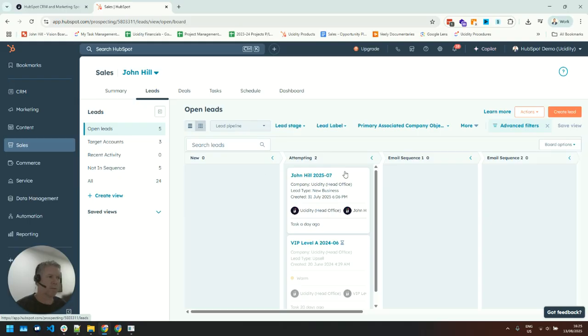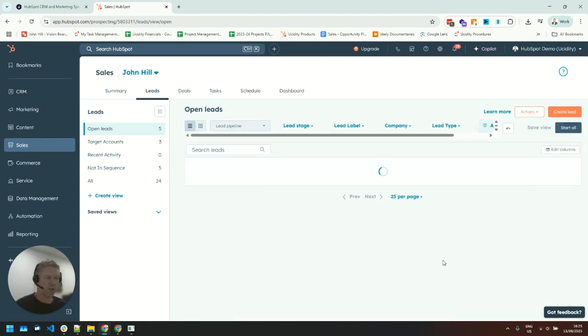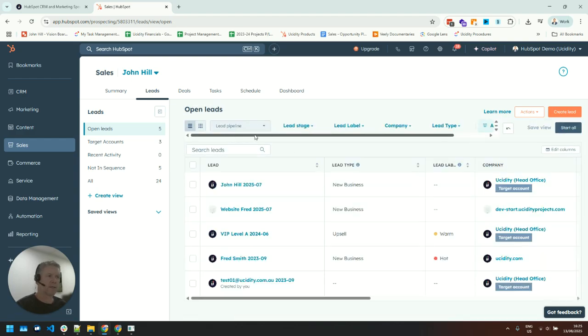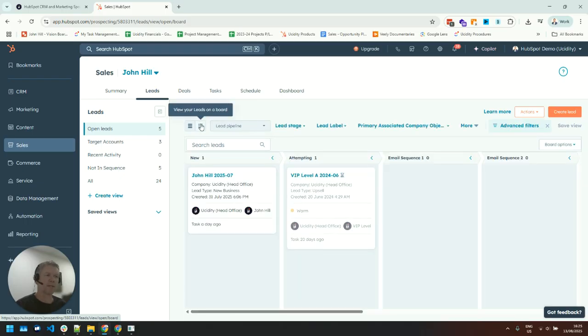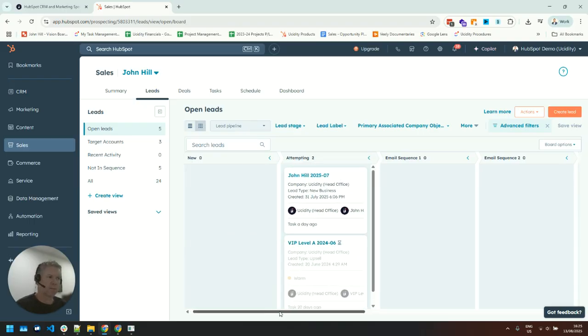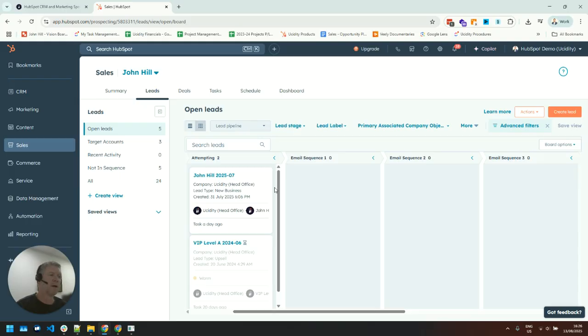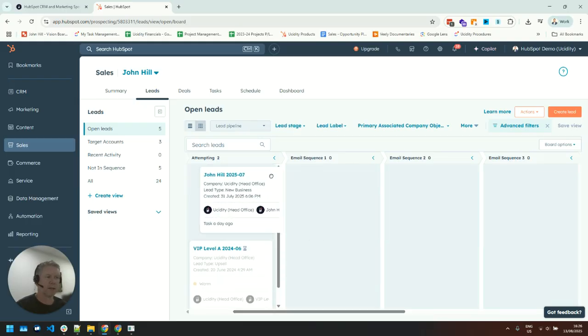So what will happen here is that we've got our leads that are coming in, and we'll move them Kanban style. We can view more of a spreadsheet style, but we've got our leads coming in here and we're progressing them through our lead funnel. So typically it's going to be, hey, they're a new lead, we need to engage with them. Then we attempt to reach out to them. So that could be via email, could be via phone. We've left a voice message, they're yet to respond, and then we're progressing them through each one of these steps.